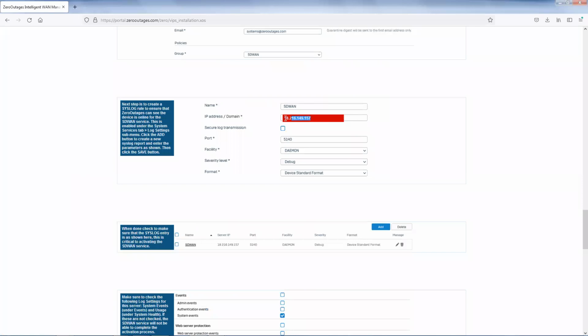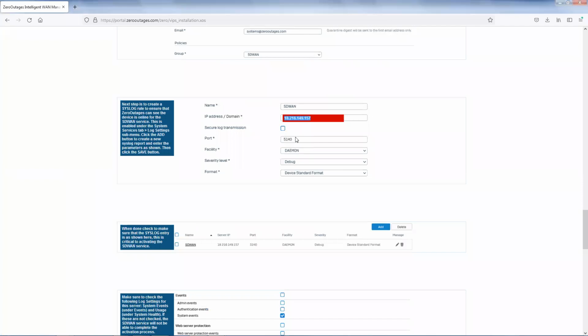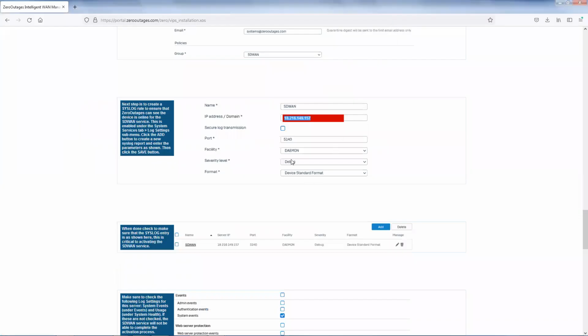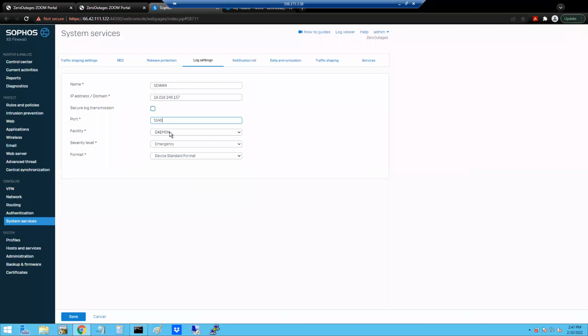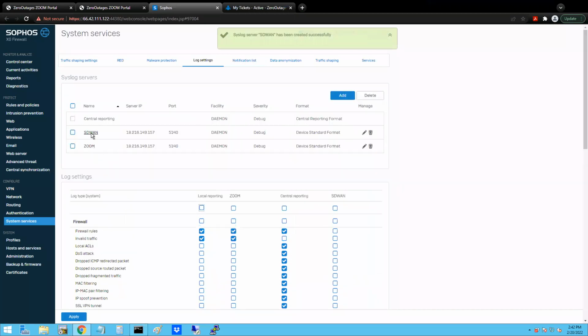And we're going to put in this IP address, and we're going to put in the port. This is 5140. And we're going to set this to daemon debug and standard output. So daemon debug standard output. All right, and then we're going to save that. All right, and that's been set up.